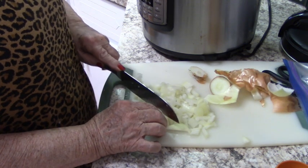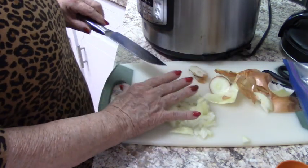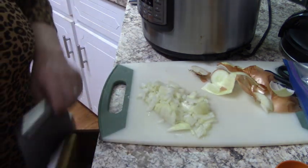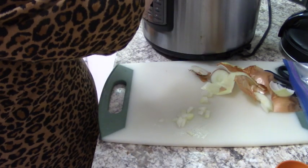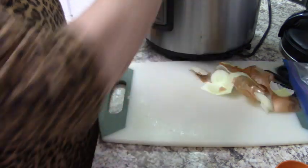And I usually make these with salt pork, but the last couple of times I didn't have any salt pork, so I used bacon, and it was really quite good. I like the flavor. And of course you can buy them made with bacon.